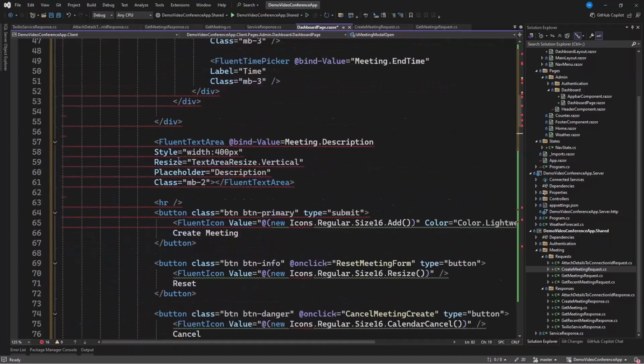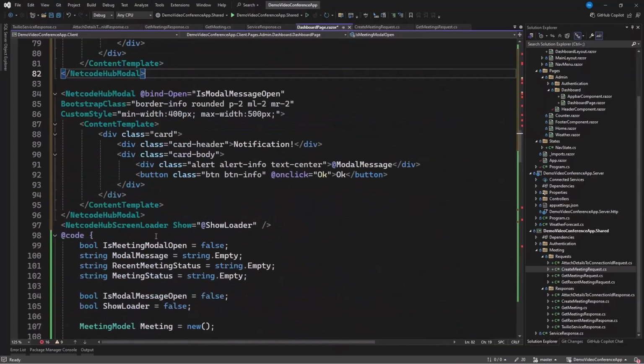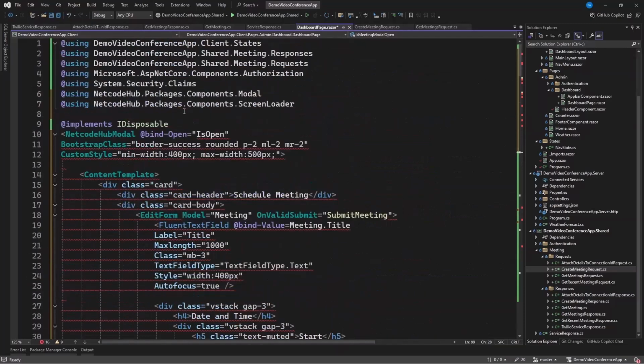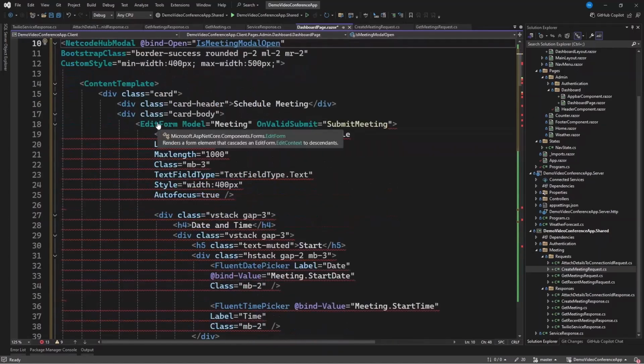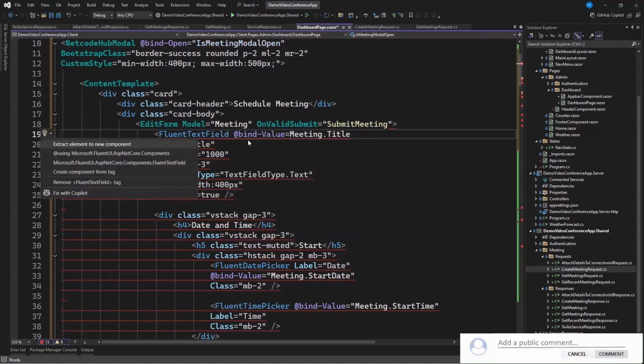Okay, so here with what we have, we're going to have is open. We say that is meeting modal open, so we can know that this is about meeting. We are going to specify it here. And then when you look at the content template, we have an edit form whereby we specify the model as meeting. We're going to be using this Fluent component.